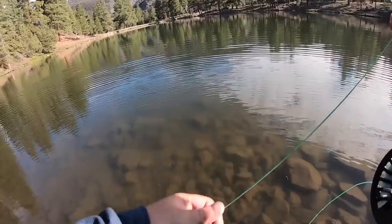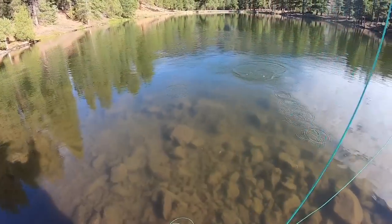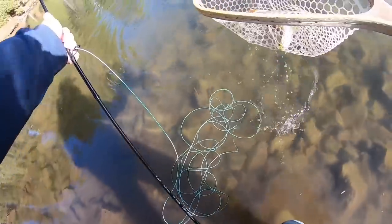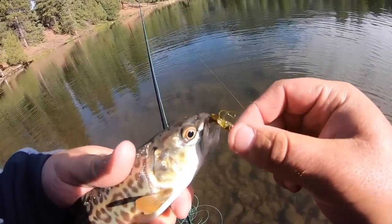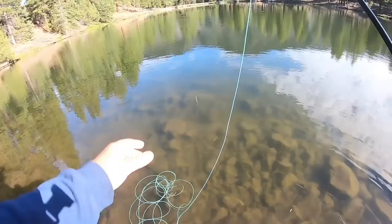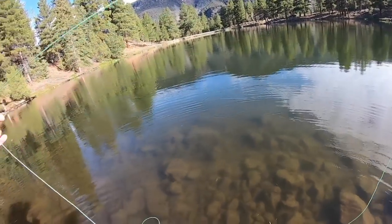See ya. Fish on. Looks like another tiger. Yep. Ooh, there's a nice little jump. Get over here. I actually switched flies. I'll show you what I've been using. Got him. Cool. So I switched to this little olive green leech. I've just been stripping that in, and this was like the fourth or fifth cast with it. Nice fish. Yeah, that was only like the fourth cast with it. And I did get a bite on the first cast, so they might actually want this one more. It's a little bit more natural looking.